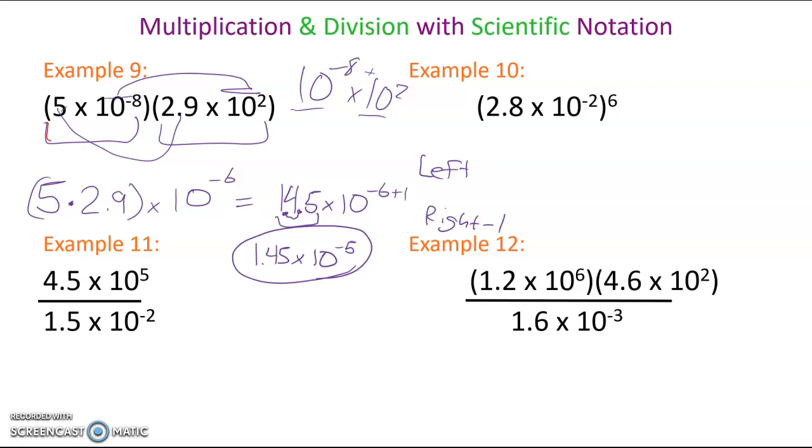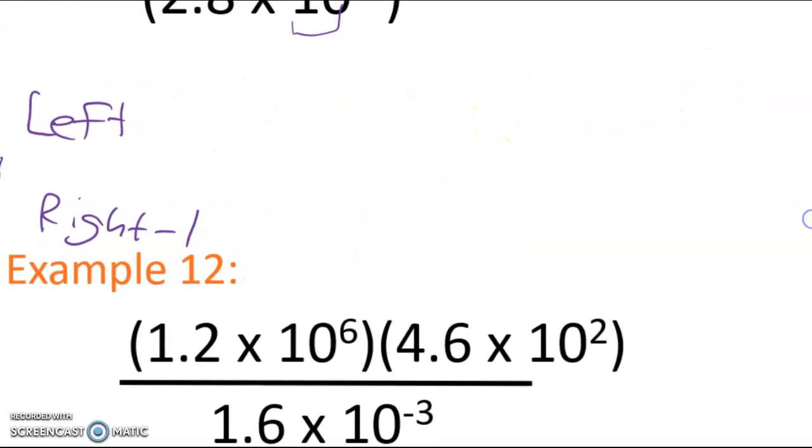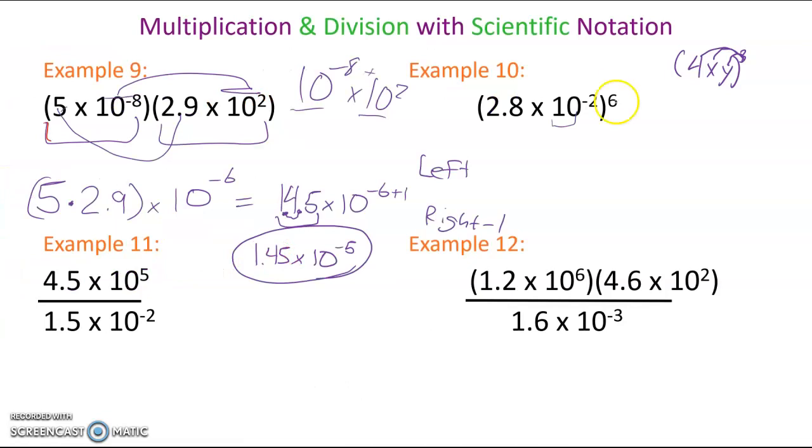All right. Example 10, all right? I have this raised to an exponent. Now think back to, say, if we had a term like 4xy to some exponent. Remember, we distributed, all right? Distributed to all the bases, including the number. This is literally just the same thing. Instead of having an x, we have all numbers, but it's still the same process. We're going to take this exponent and distribute it to all of the exponents.